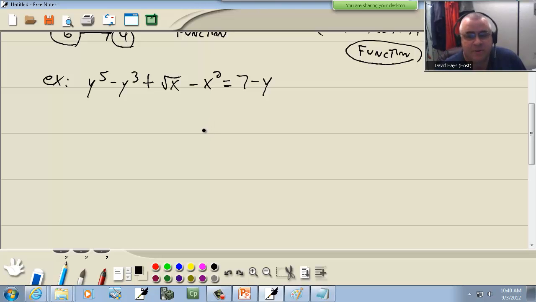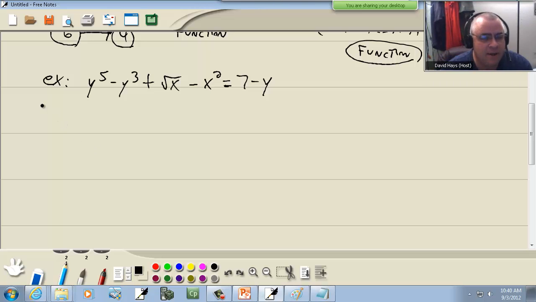Well, for every x, there's only one y. Well, I try it. I try an x value. I plug in x equals 1. Solve this down, get the y value. And it works. Only gives me one answer. I plug in x equals 2. Work the problem down. x equals 3. And go on. I could actually spend the rest of my life working this problem and still not know whether it's a function or not. Really, it only works when you're using that definition above if you can actually think of a number that will give you two different y values.